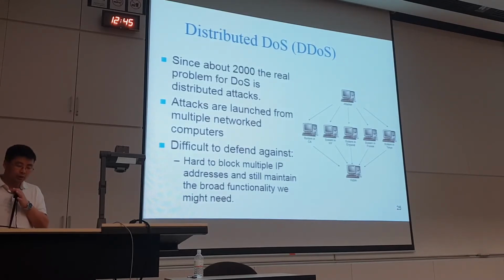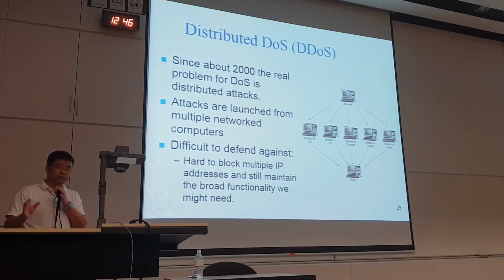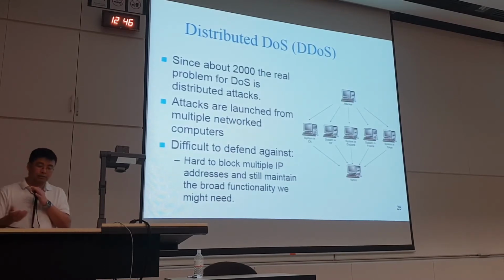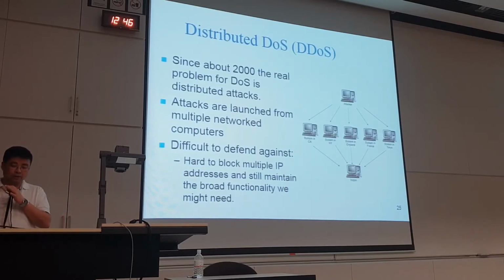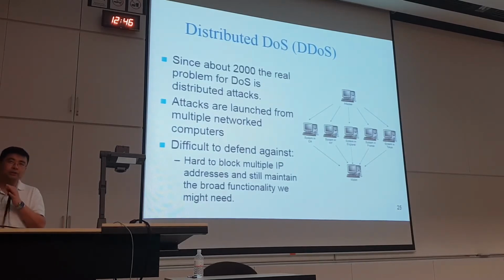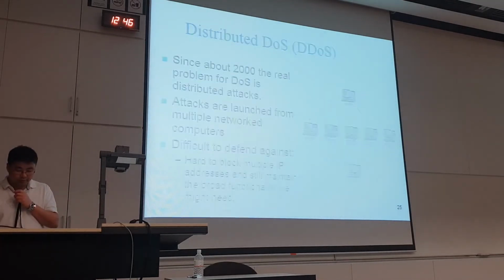So in this case, you cannot prevent this kind of attack by simply using the firewall to block traffic from particular addresses. Because if the zombie machines are allocated at different locations, the firewall cannot really block the packets. For example, if you have a public web server, it should be accessible by all the users. Maybe you can use a firewall to block particular traffic, but if the attackers are all around the world, then you cannot really do the blocking for this kind of attack.